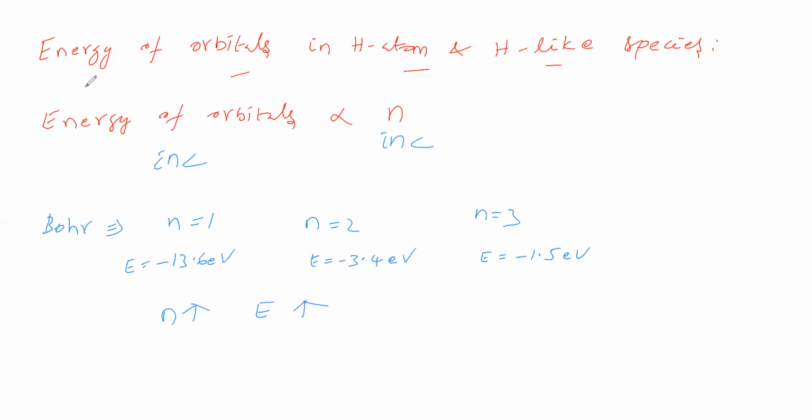Now we will take the first shell. The first shell contains only one orbital, that is 1s. Next, the second shell contains 2s and 2p. Now we will see the energy of these. 1s has principal quantum number 1, while 2s and 2p have principal quantum number 2. As principal quantum number increases, energy also increases. Therefore 2s has more energy than 1s, and 2p has higher energy than 1s.